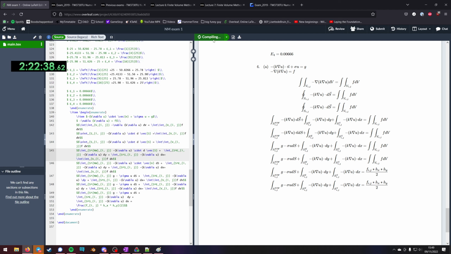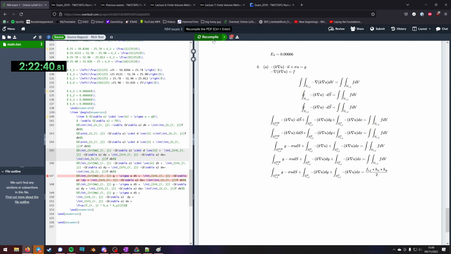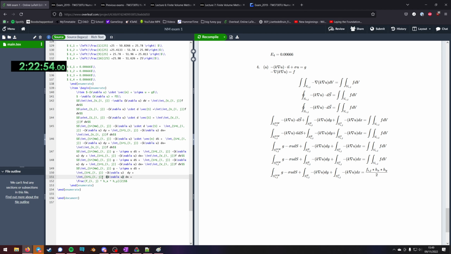Yeah, okay, I think we're at the point where we're making sense again. So this is ds. Here my dx just completely disappeared. What's going on there? Oh. Okay. So let's have a look at this approximation.